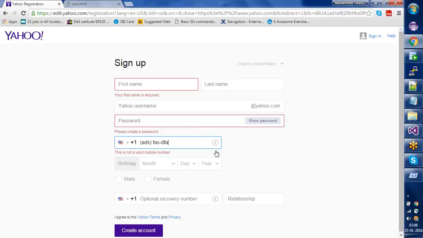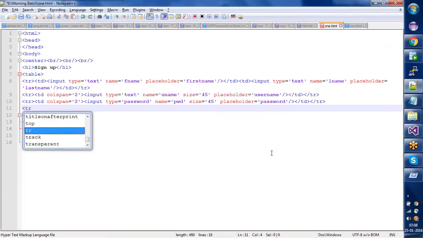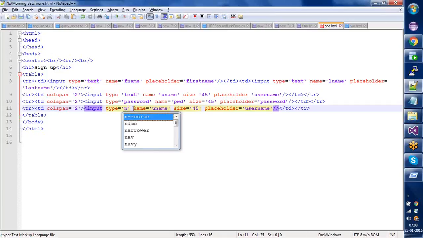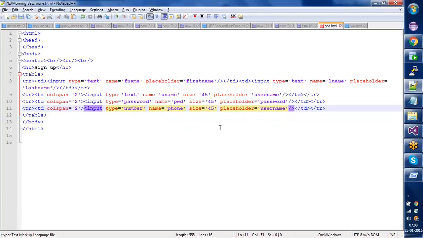If you want it to be for two columns, up to here, then you can go for column span. We paste this over here, but in this case I want to restrict it, because mobile numbers will not have characters and special characters, so I want to restrict it to only numbers.